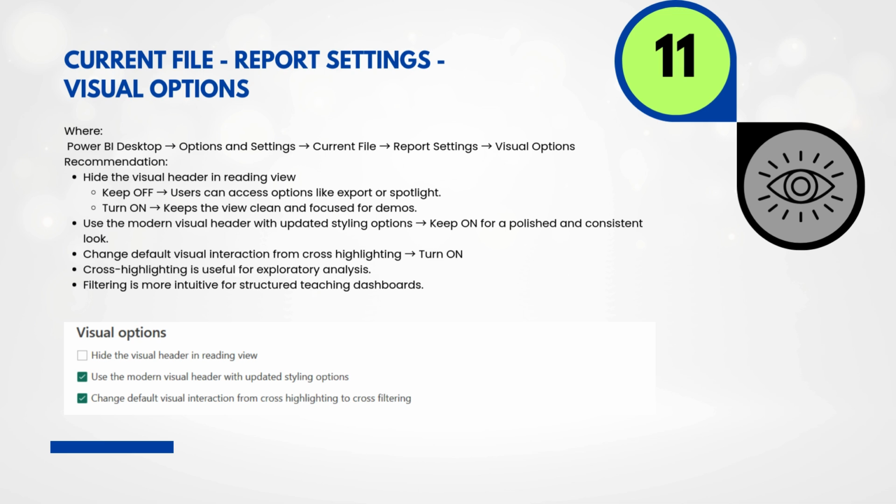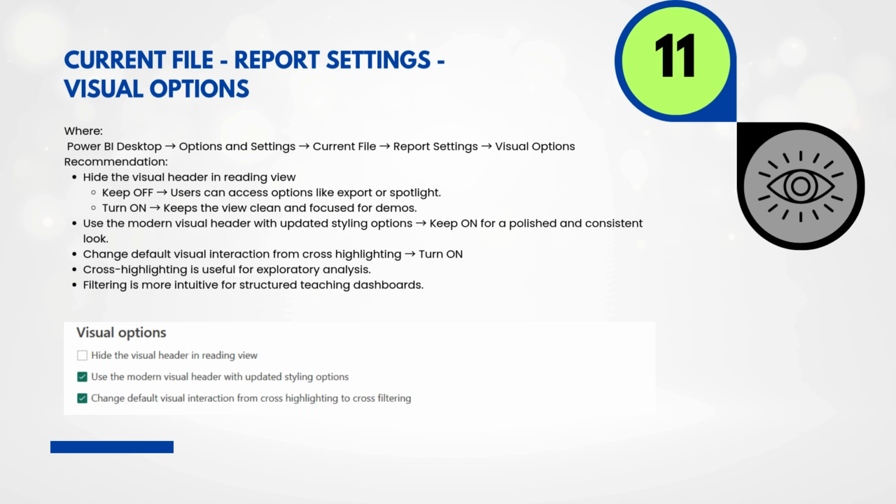Next, the modern visual header. This gives you updated styling options, cleaner icons, and a more polished look. Recommendation is that you keep this on. For example, in older headers, icons could look cluttered or outdated. The modern headers make your report feel professional and consistent, whether you're sharing it with colleagues or presenting to executives.